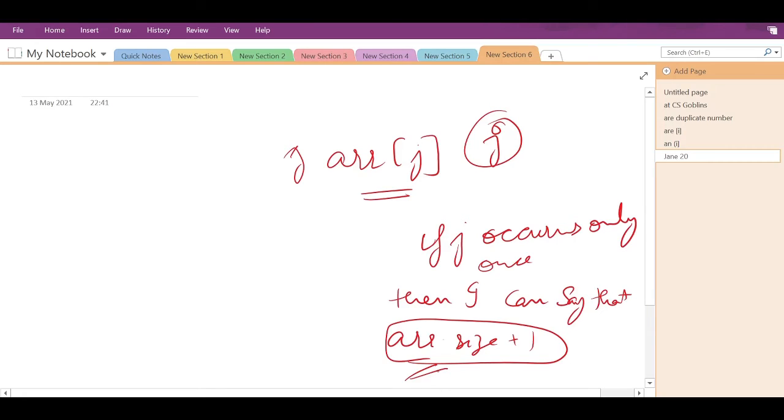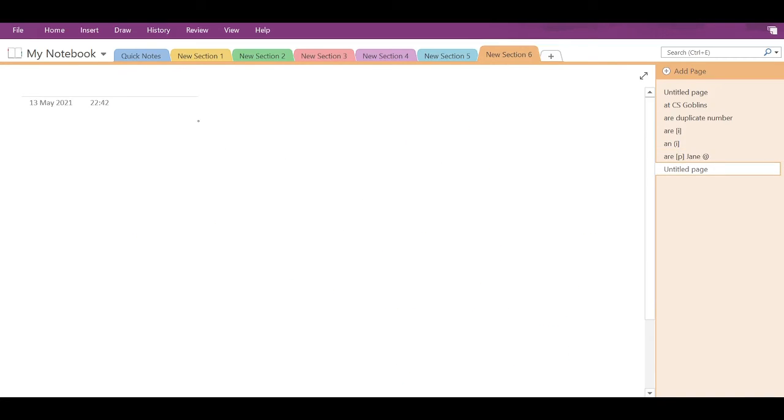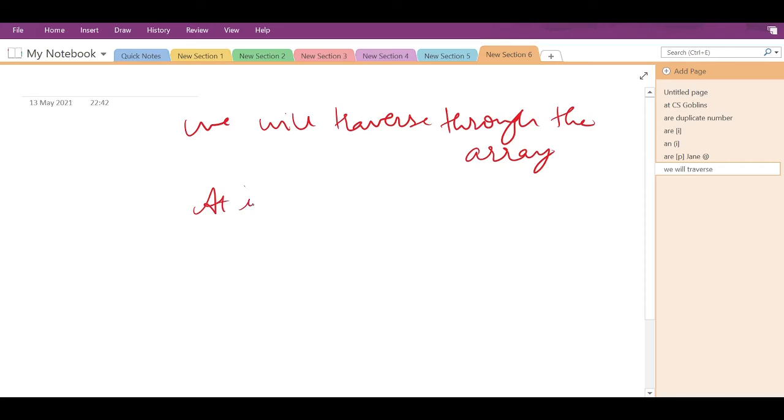You might be wondering that when we add this to array of j, the initial value is still recovered. We are doing this percentage just for that; just adding this value will not change it. To explain once more: we traverse the array at index i.